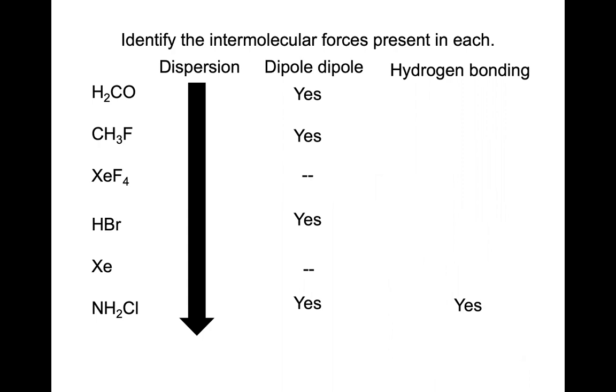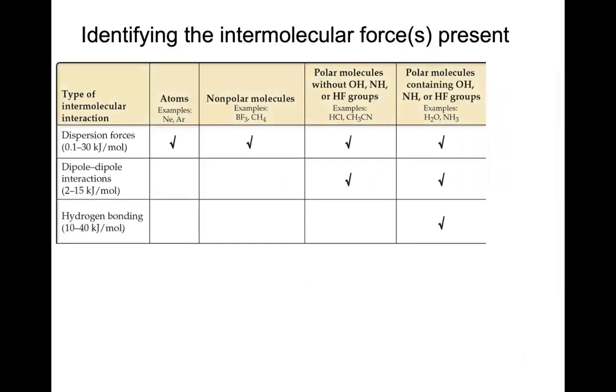be able to make a sketch of the molecule. We got to be able to know what the VSEPR predicted geometry is, and we got to be able to determine the molecular polarity. Now, I've cut our table just a little bit here, okay? I've talked about dispersion forces down to hydrogen bonding.